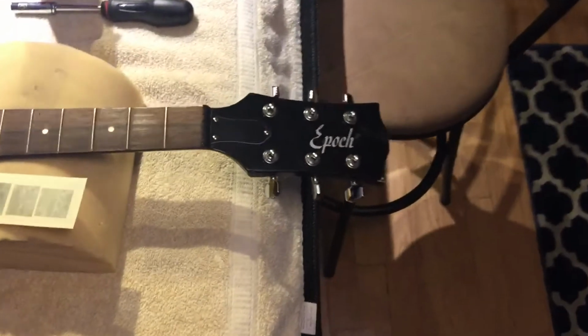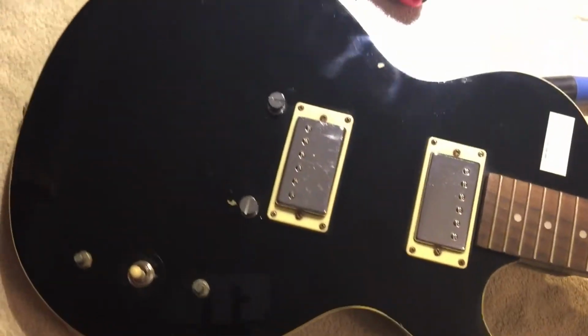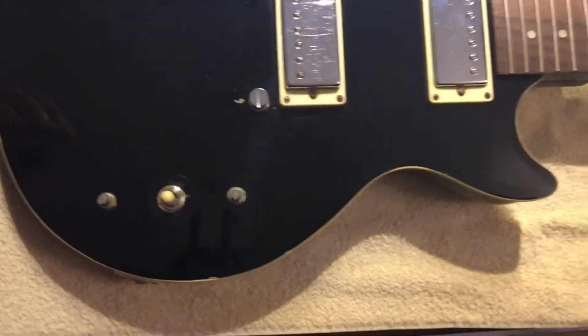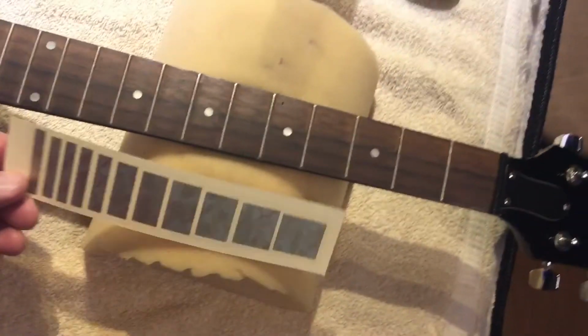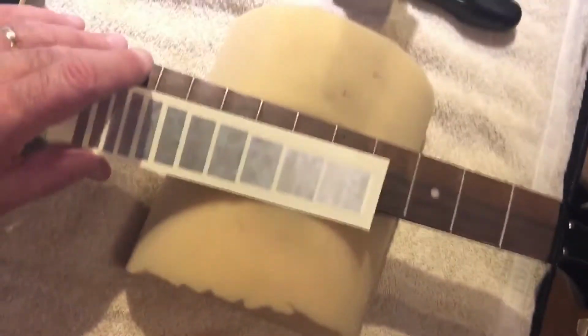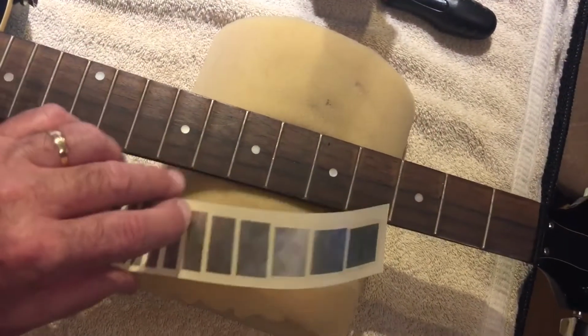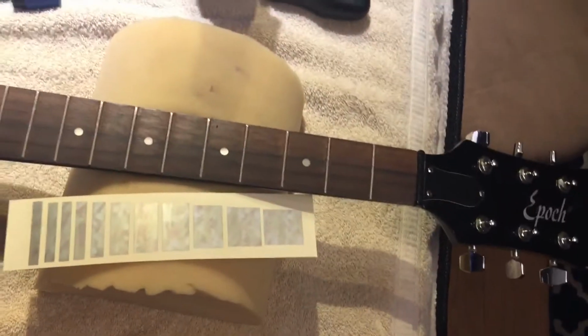All right, so we spent a little bit of time cleaning this thing up. It shines up pretty well. It ain't too bad. I don't want to over clean it because I don't want to take the character, if you will, out of the guitar. But we got rid of all the grime and all the mess. The next thing we're going to do is put some, the more expensive ones have pearl inlays. These are not pearl inlays, but they're imitation stick-ons. So we'll try to dress it up a little bit with stickies. And I'll show you that in a minute, okay?